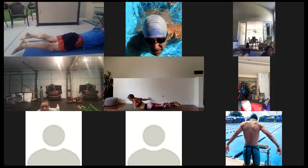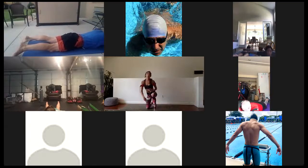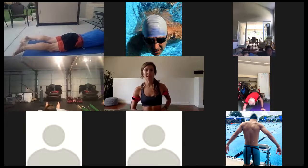3, 2, and 1. Lift everything up. I go I, T. Keep going. So we're really working our shoulder mobility here, as well as the muscles of our back and our shoulders to keep good posture.